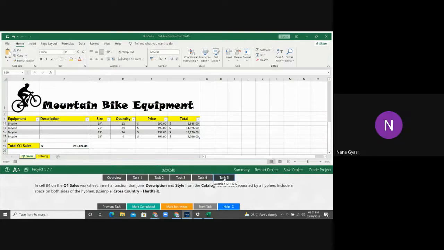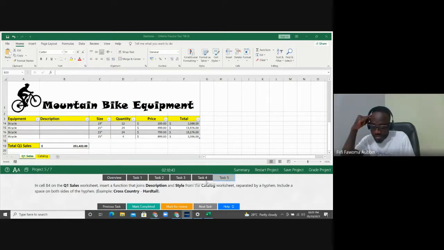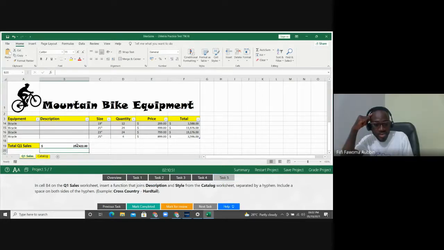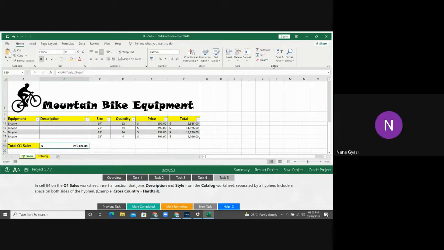I also wanted to use the auto sum. Auto sum, that is good. Within editing, when you click on the auto sum, Excel will automatically pop up, and you select the range and hit enter.